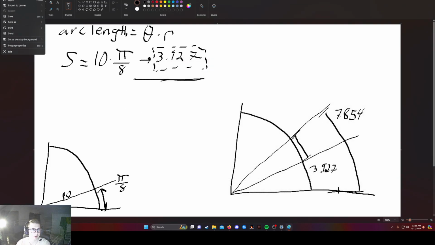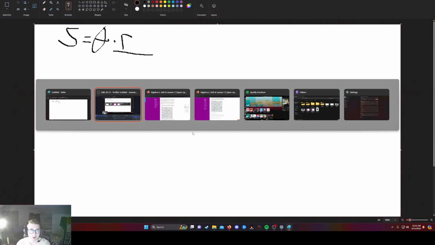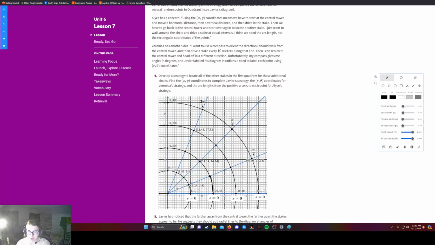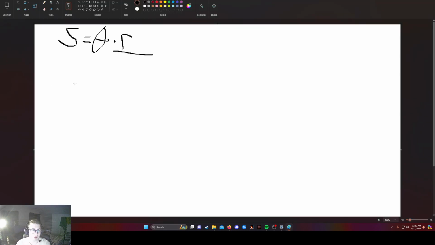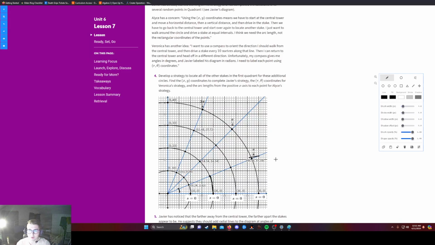Again, I know that my arc, which is S, is equal to my angle in radians times my radius. Same process, the only thing that changes is radius. This tells me that my angle in radians is pi over 8. We calculated that as the second thing we did: we found the normal angle by dividing 360 by 16, because there are 16 segments, then converted that to radians. So I know that this arc is equal to pi over 8.